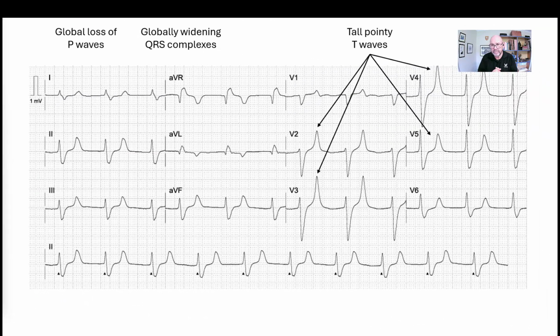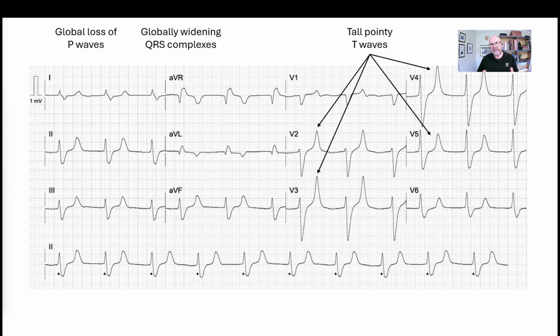In this example, and particularly in the anterior leads, we can see very tall peaked T waves that might resemble those associated with the early evolution of a STEMI. From a morphology point of view, the most significant thing about them is how pointy they are. Generally speaking, T waves associated with the early evolution of a STEMI will be quite rounded. And the rule of thumb is if you wouldn't want to sit on them, they're more likely to be hyperkalemia.